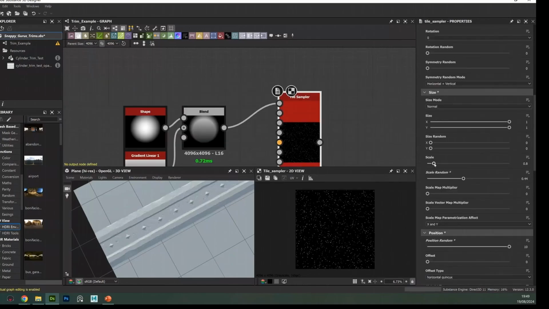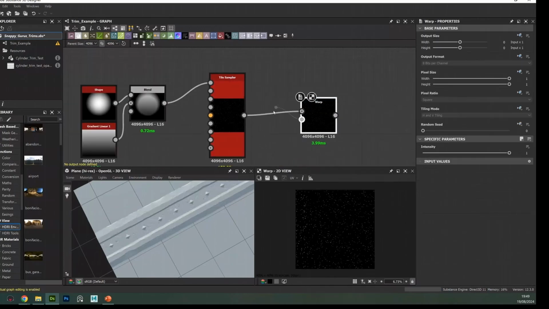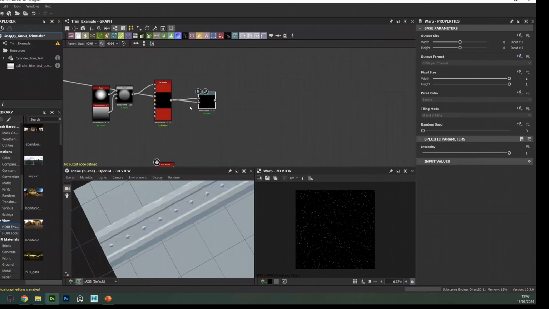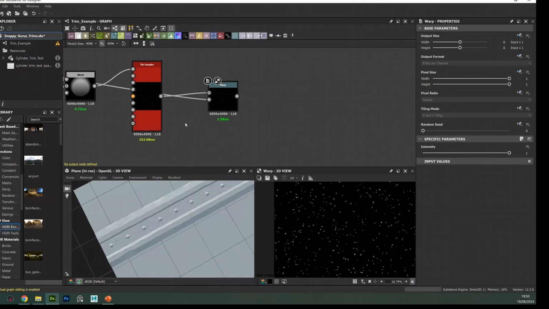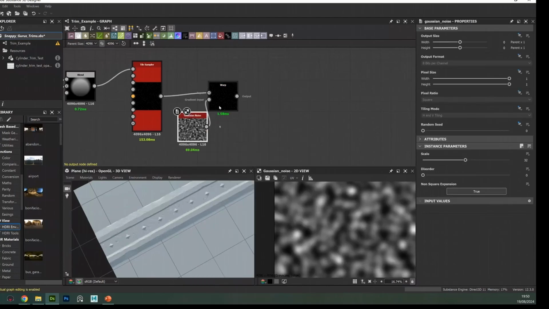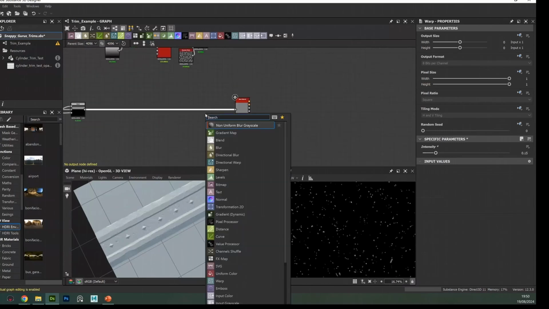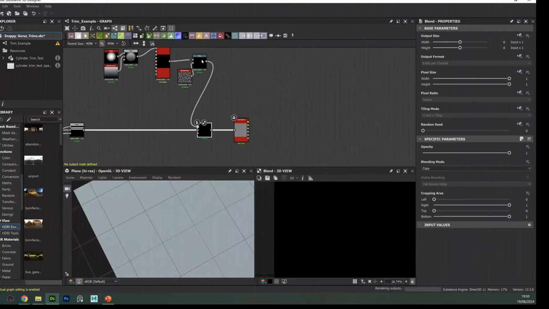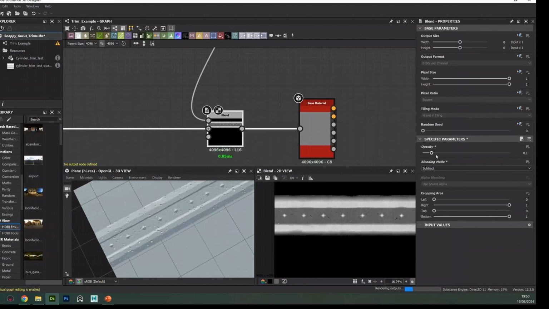We can scale it down a little bit more, and then we can use a warp node. And this warp node we're going to be plugging into a Gaussian noise. So this is going to give us, that's not ideal. So let's do another Gaussian noise at the bigger scale. I just want some of these to be a little bit stretched, and then we can subtract it. The benefit of this, instead of doing normal dots, is that this is quite a lot softer and it's very natural when you're doing rock formations.